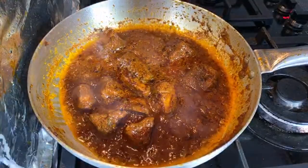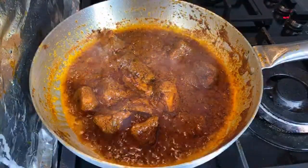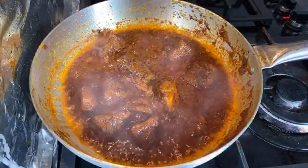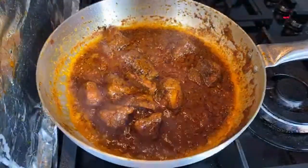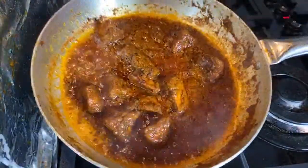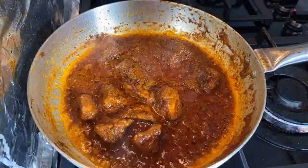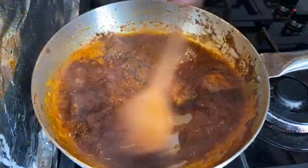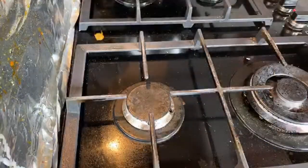It's very much down to your own taste how you adjust the sweet and sour elements of this. But this curry should be more sour than sweet. Focus on the tamarind. I think that's about done. All right, let's plate up.